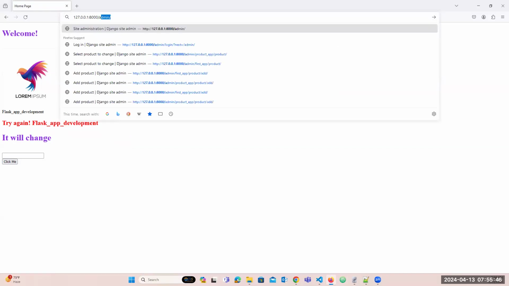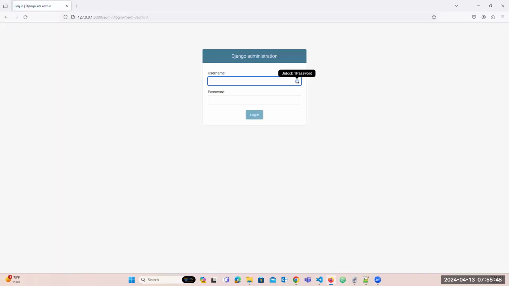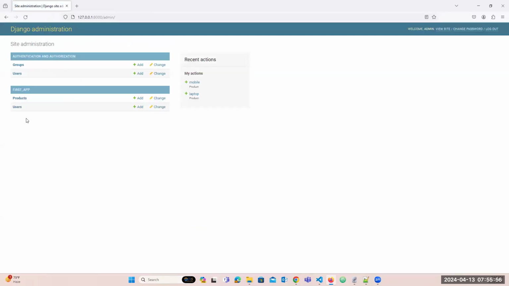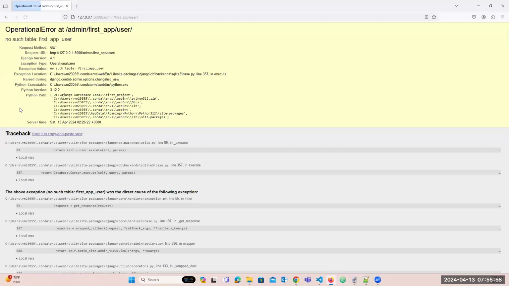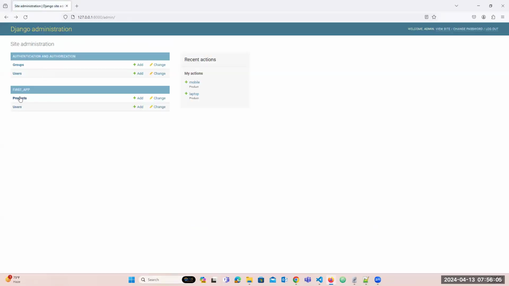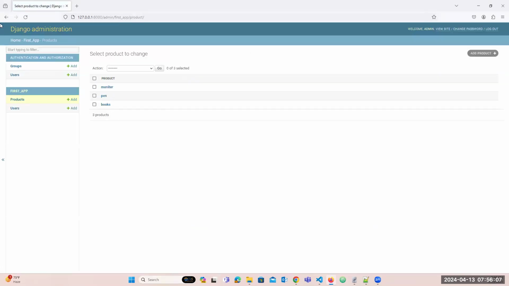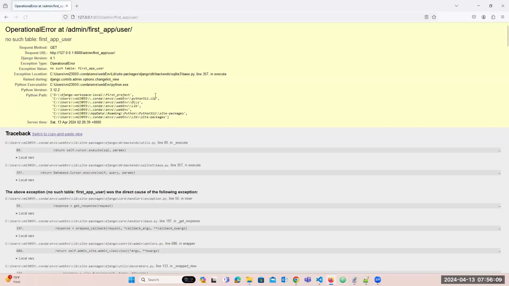I'm going to admin, typing the admin username and password. If you see this, now the user is added. When I click on this particular users, it is giving an error. When I click on products, I'm seeing the products page, but users gives the error.